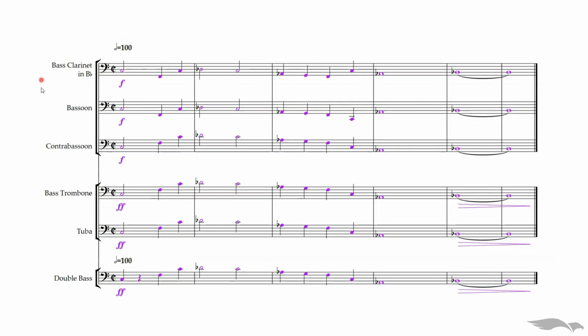The melody will sit in the bass range, and I'll use a combination of bass instruments to bring it to life. These instruments will double the melody, giving it strength and a rich, resonant quality. Let's listen only to that.